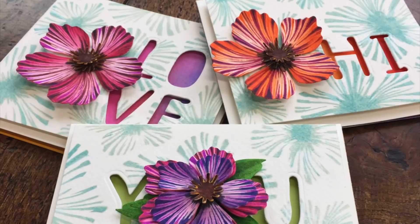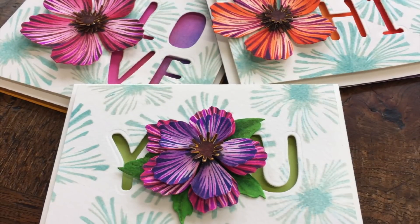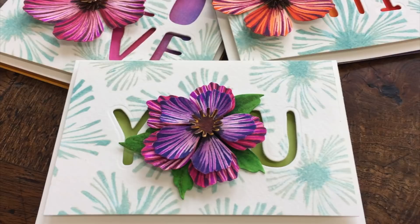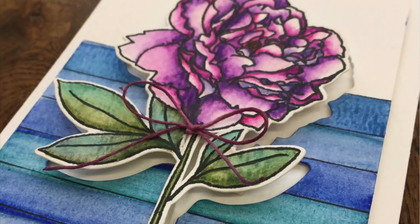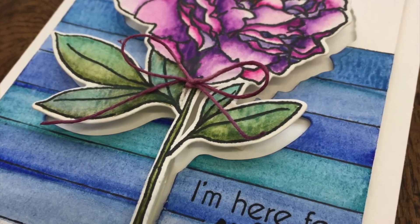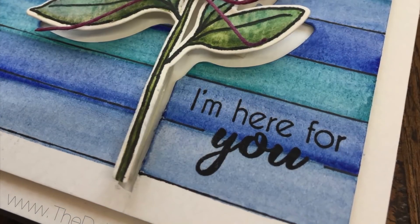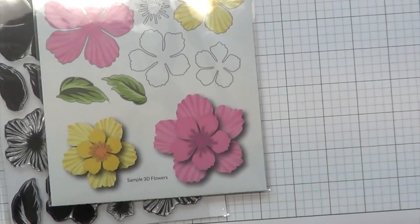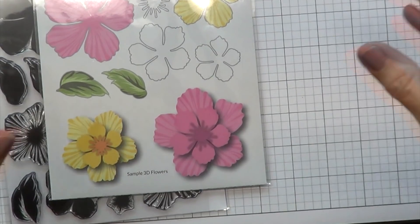So much fun. I can't wait to show you how I watercolored this background using the Peony Blossoms — one of the layering stamps. And then I want to show you how I made this background for this card here too. I'm using their watercolors; I really enjoy using them. So let's go ahead and get started. These are what the Build-A-Flower Peony Blossoms look like.